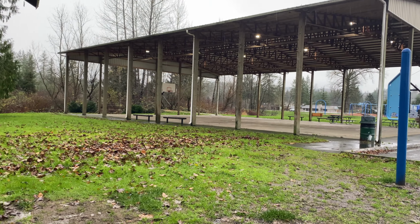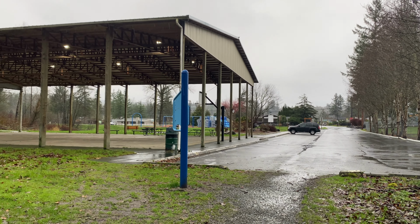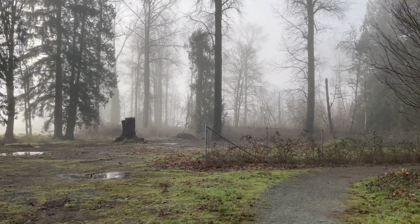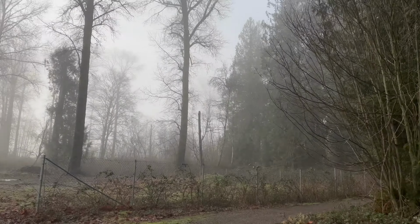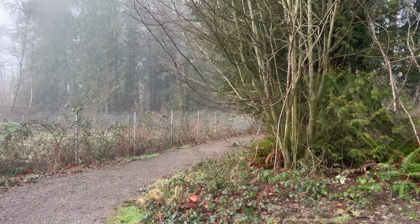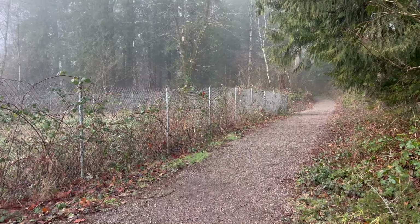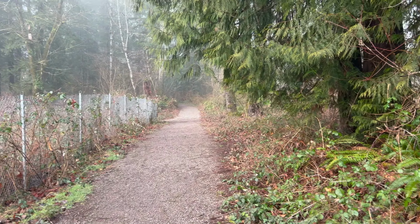Starts out just past this covered basketball court, and there's a little playground there too where you park. We picked a foggy day for this adventure, but it isn't raining and the sun's trying to shine through. We parked by a basketball court and we are kind of leaving a small, slightly industrial area as we head into the woods and toward the Sultan River.